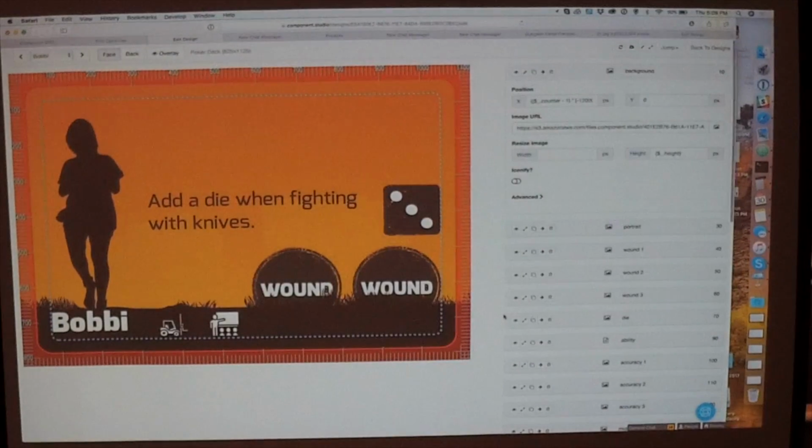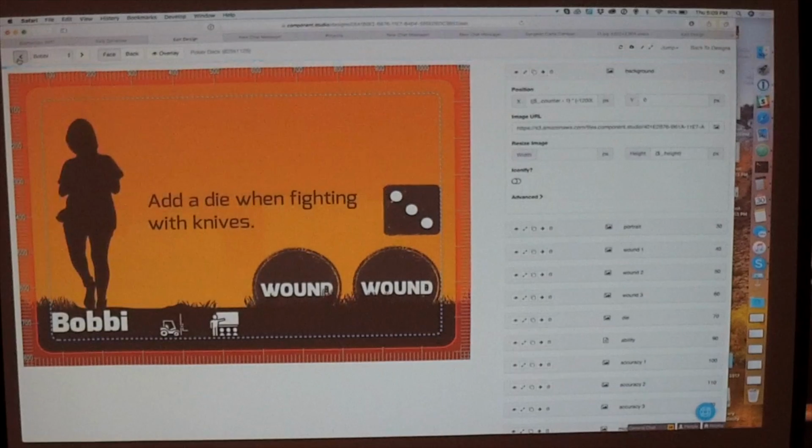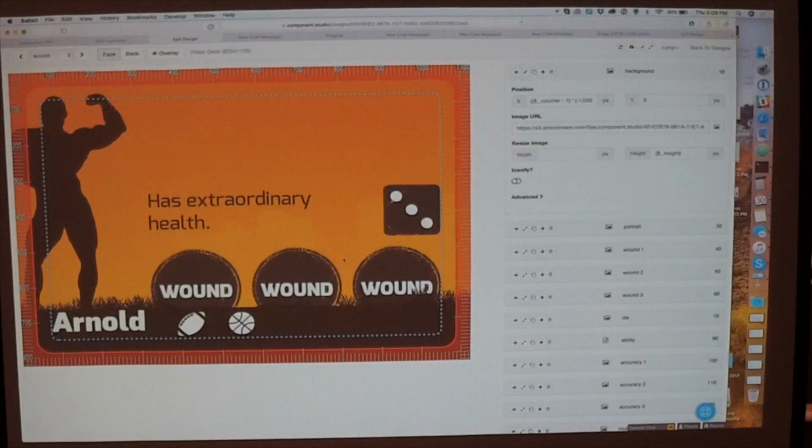This is also doing something called conditional rendering. Now, if I go forward one card here, look at the little icons down here at the bottom. I'm turning on different elements as I'm going, right? And if you look up here, when we get back to Arnold, where's Arnold? He's loading. Sorry, it's taking a second here. 3 wounds instead of 2 wounds, right? So based on the card, I'm turning different things on and off, and rendering things differently for each individual unit. And these are all kinds of things that you can achieve with Component Studio.